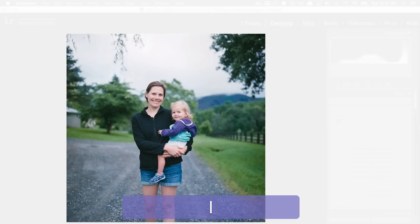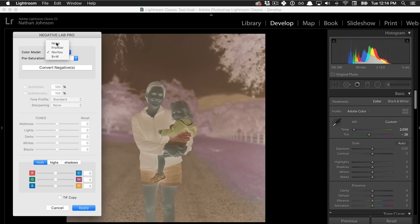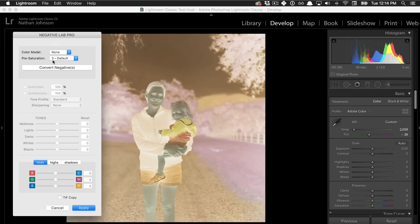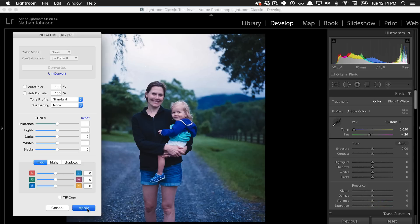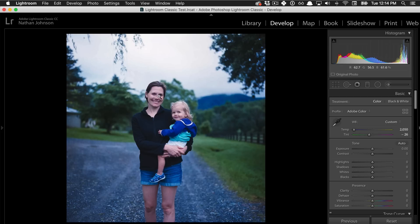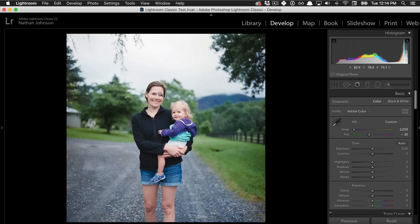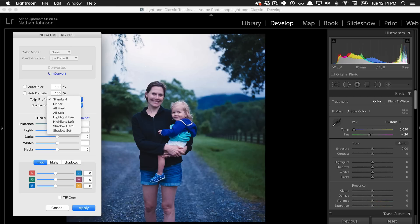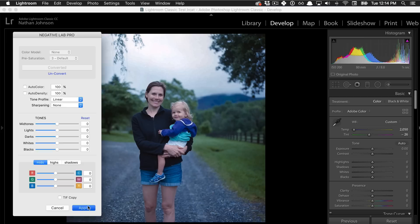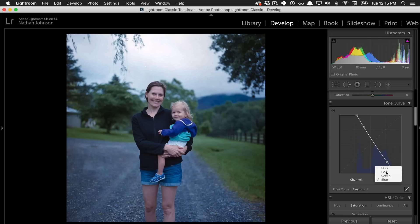One more comparison: I'll unconvert and set the color model to None — this uses essentially all the defaults in Lightroom with Adobe Standard as the base. You'll see some major problems with the color and skin tones. It looks darker because the conversion wasn't happening in a linear space. There are a lot of problems with it compared to the great results from the Frontier model. So if you're doing a comparison versus what you'd get normally in Lightroom, set the color model to None to see what it would look like without any major changes.